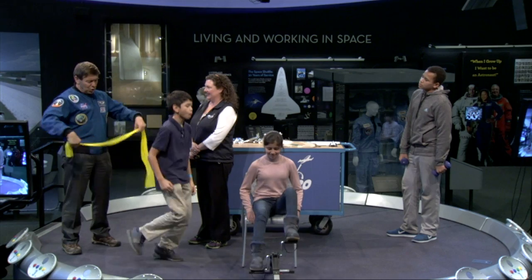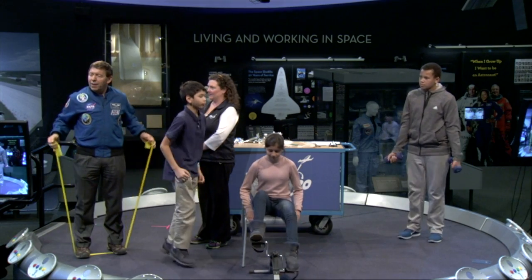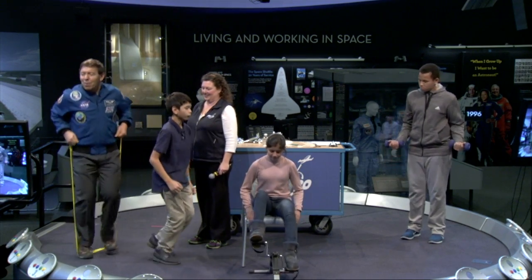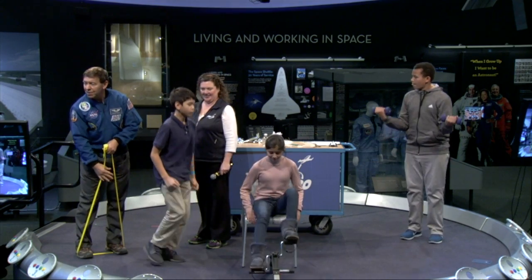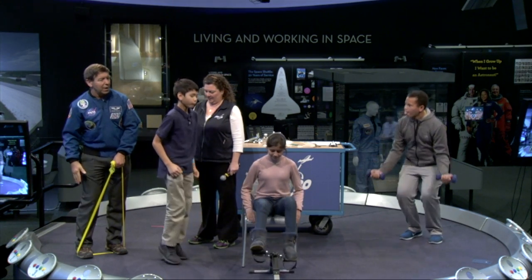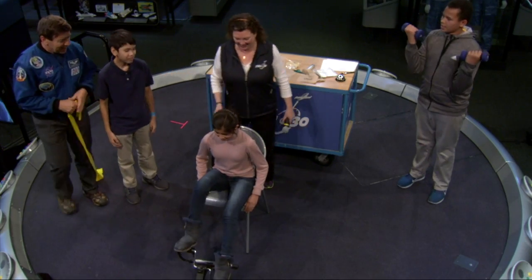So what we have to do is tie ourselves down, and we have these elastic cords that anchor to the bottom on either side of the treadmill, and then they attach to our waist right here. So when we run, we look kind of like that, except we have a bit of a bounce. We go like this, and we bounce against these things. We can turn the gravity up or down depending on how tight these things are. It's a different kind of running, but it actually feels very good to run. It helps keep our legs strong, and it helps us remember how to walk and run in gravity. So let's see what you can do. Well, now done. Thank you.